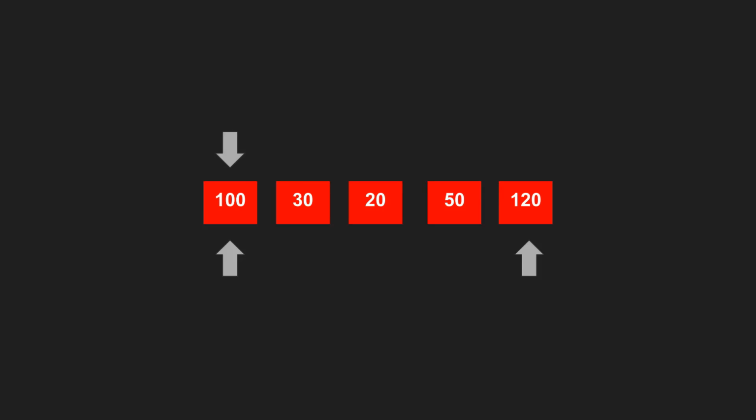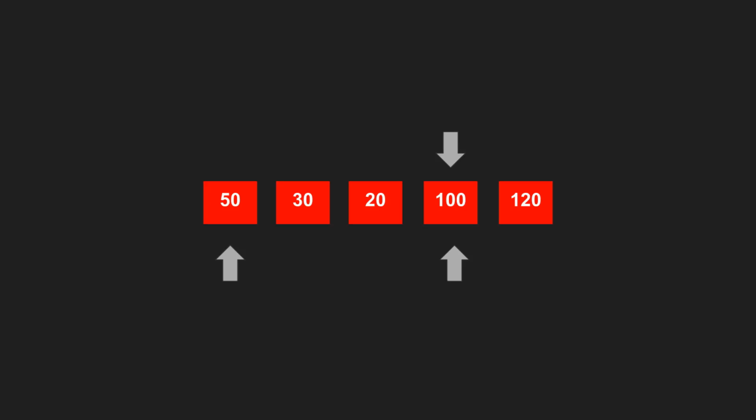Is 120 less than 100? It's not, so we're going further. Is 50 less than the pivot? It is, so we swap them. And now that they're swapped, the pivot also changed: the pivot points to the 100, but it's now at a different index. If it was first at index 0, now it is at index 4, and we need to keep track of where the pivot element is, because we need to know that when we call the functions recursively to sort everything to the right of the pivot and everything to the left of the pivot.